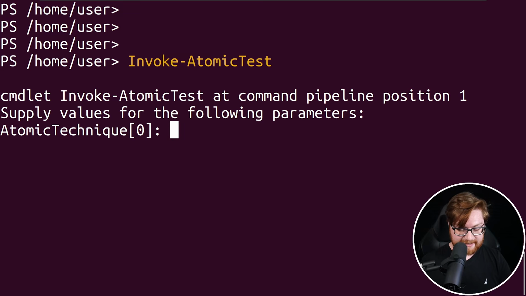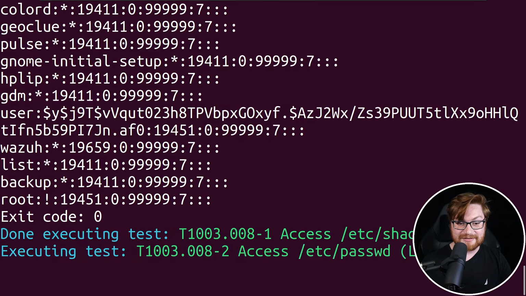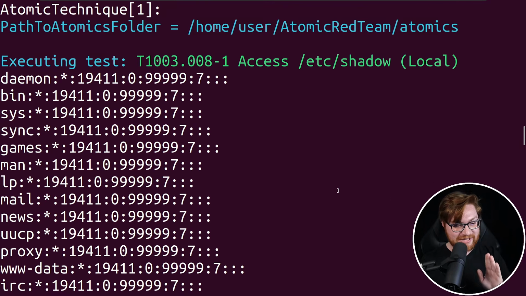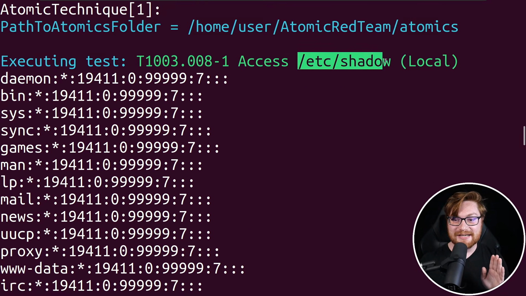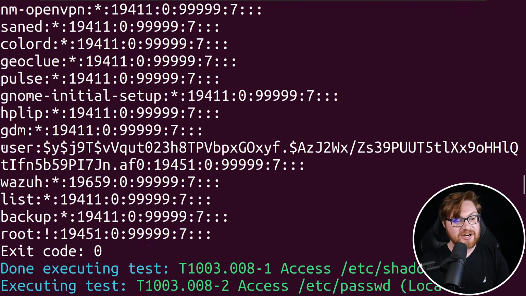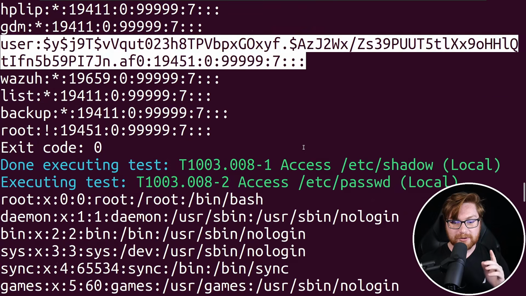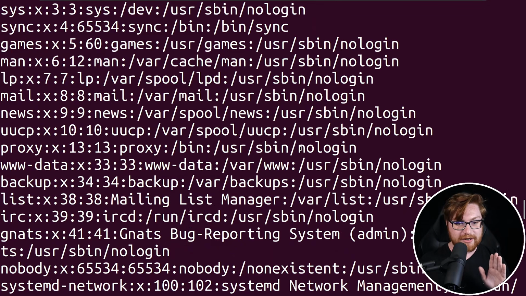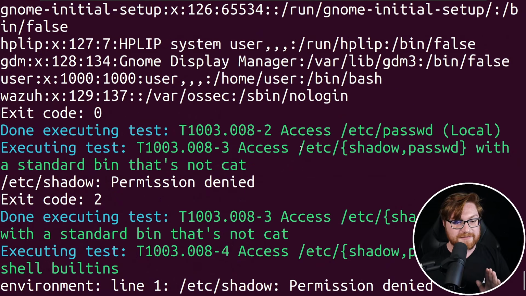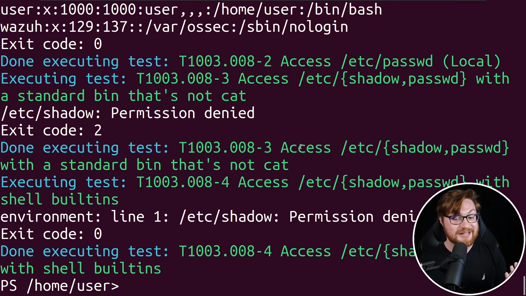That technique is T1003.008. Okay. Can the Atomic Red Team test fire that up? Let's see it. Yeah, it did it. Okay, it's going. Look at all that. I was hacking myself. We were able to read and access /etc/shadow, pull down maybe the specific hash for our user, and then we could pull from /etc/passwd, do that all locally. And all of that data, all of the events, all the artifacts, everything here should be reflected back in Wazuh.